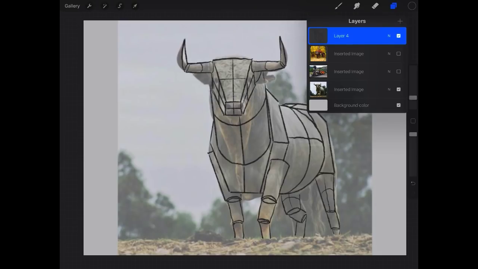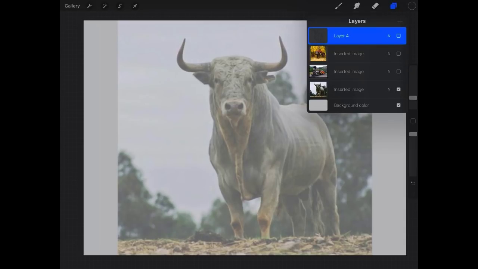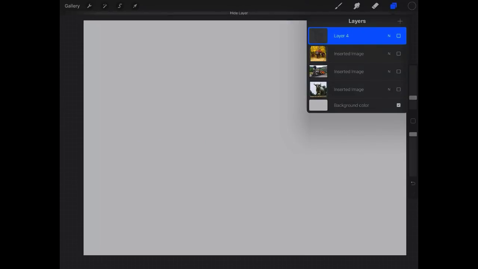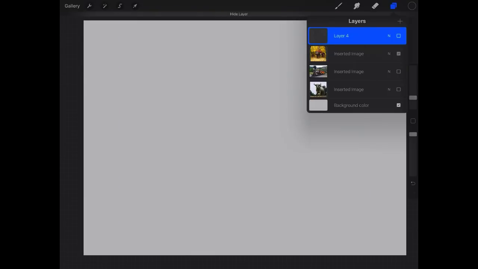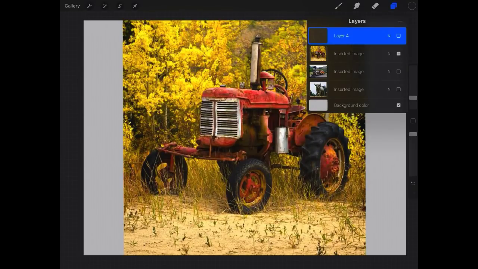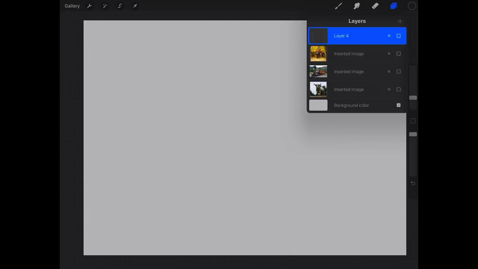So that's the demo. Now what you need to do is do the same one. You can follow along and do the cow, then do the train. Okay, so you got cylinders here, cubes, cones, different shapes. Then you got a tractor, which is a little bit more complex in some different ways. And then you could pick two more. They could be whatever you want, but it needs to be some sort of three-dimensional object that you can sort of create the form of.